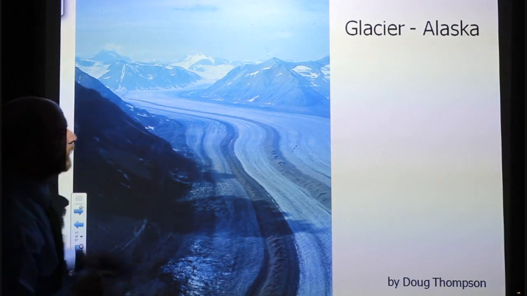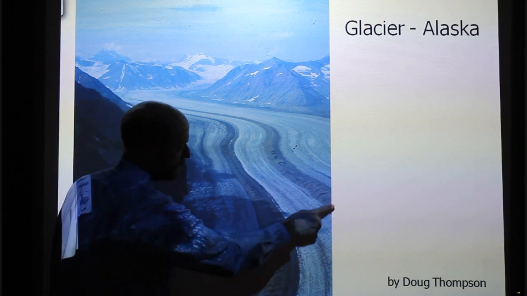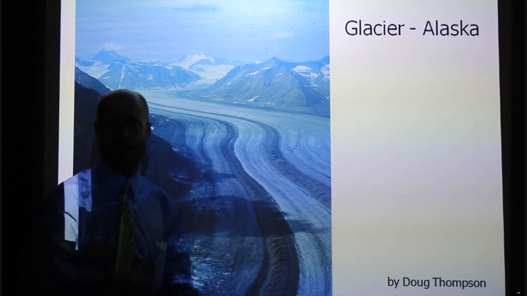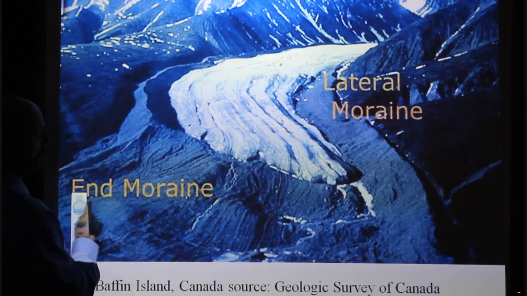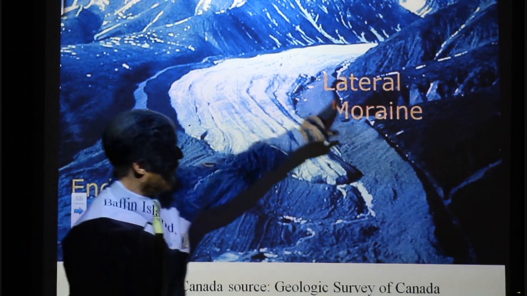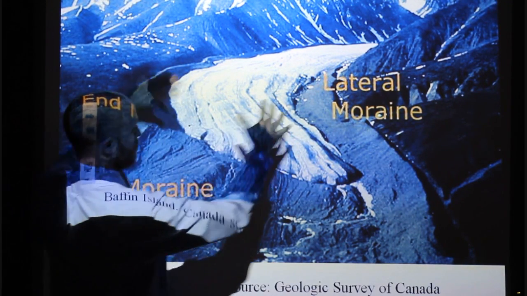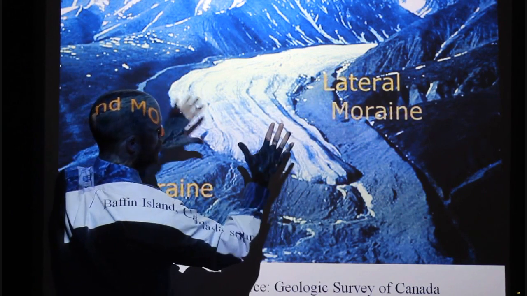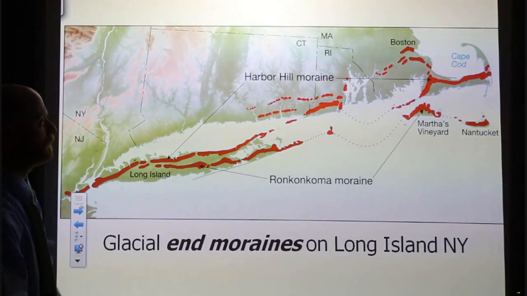Let me see what else we have. Here we have more. This is in Alaska, and you really can see the moraines. There's a lot of sediment there. And again, when these melt, these can be piles that are 50 feet high, or as you can see, even more so. Lateral moraine here, a lateral moraine here. This glacier was much larger, and then as it's melting, this stuff is all just dropping and getting dumped, basically.